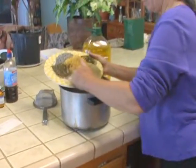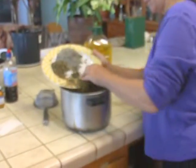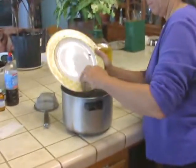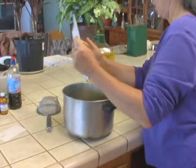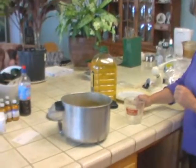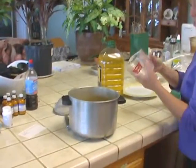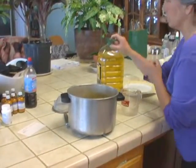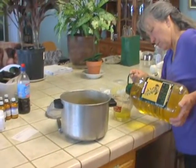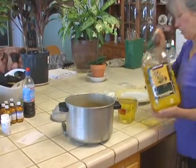I'm going to just go ahead and put all these herbs in the pot, and use a metal pot or a glass pot. Don't use anything with Teflon on it for cooking. Okay, then we scoop that in. We're looking at that as basically 8 to 10 ounces of herbs, so we're going to be putting in 40 ounces of oil. This is a 2-cup measure, which is 16 ounces. And just pour it on in.